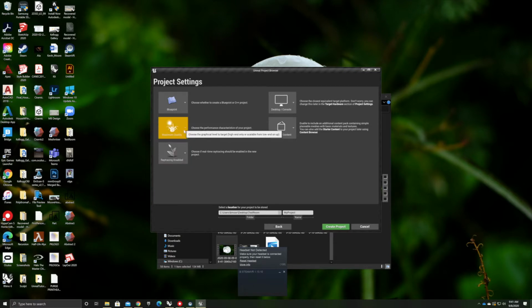Maximum quality is okay for smaller things, but if you want to make it really shareable, you make it scalable, 2D or 3D. I'm just going to go ahead and leave maximum quality there for desktops, and I'm going to click and actually add starter content. The starter content is a little annoying, and I find myself deleting most of it, but there are some nice materials in there that I like to use.